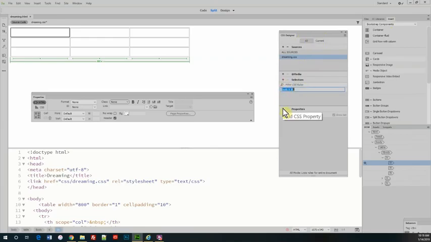Now what I'm going to do is I'm going to create a selector, and I have my insertion point right there, so it's assuming that that's what I want, but actually what I want is I want it to be a table, and I misspelled table. Oh, there we go. And the nice thing about this, it does give you hints. So I'm going to hit enter, and then by doing that it automatically gives me the opportunity to do there. Well, I want it to have, oh, let's go 800 pixels, so I'm going to put width, and I'm going to tab it, and I'm going to go 800px for 800 pixels.